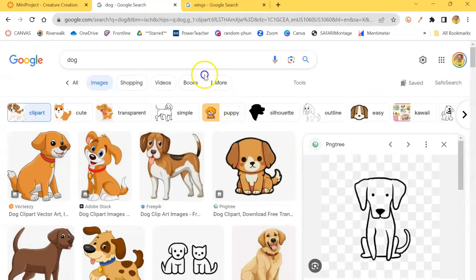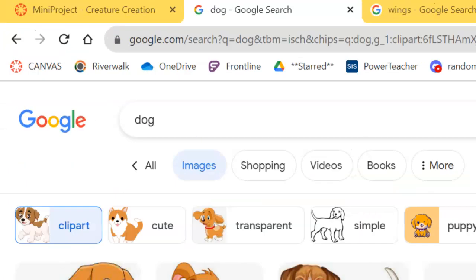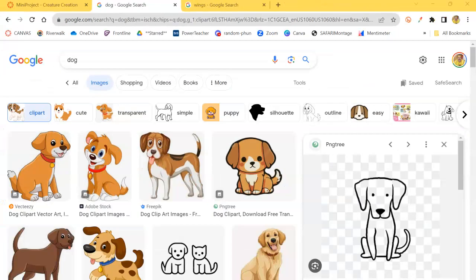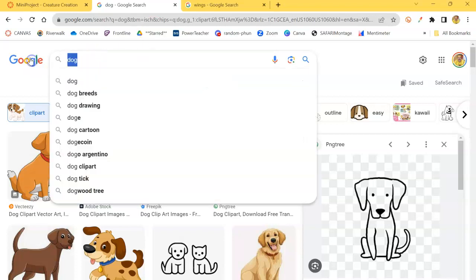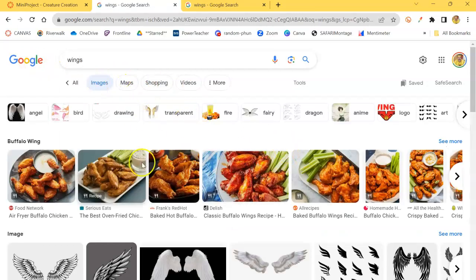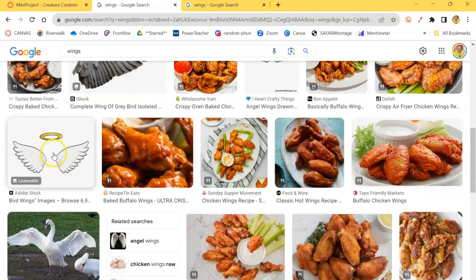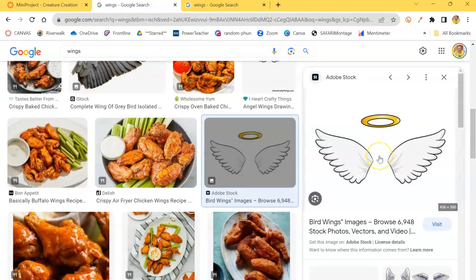So what you're going to do is the same type of thing. You're going to navigate to Google. Oh, it's zooming. There we go. You're going to navigate to Google. And you're going to search your thing that you need to add. Now, I searched wings. All these plates of wings came up. They don't go on the slide, right? These are more like the wings that we want. I like these ones right here. Okay, so I'm going to pick those.